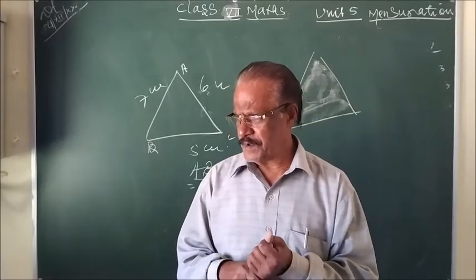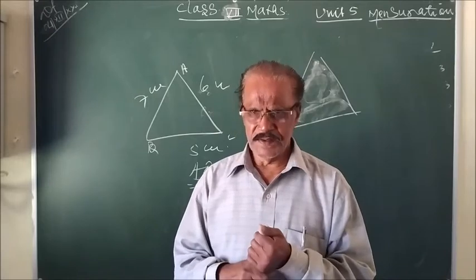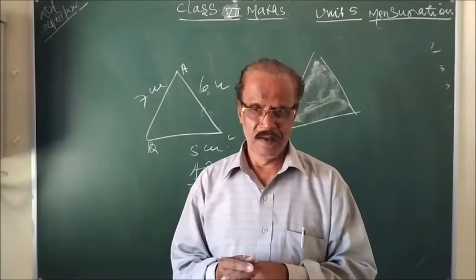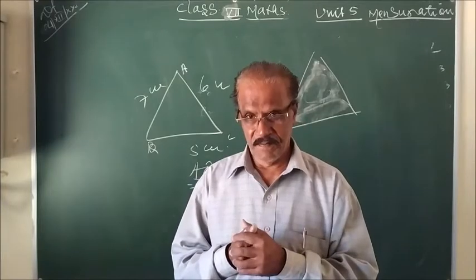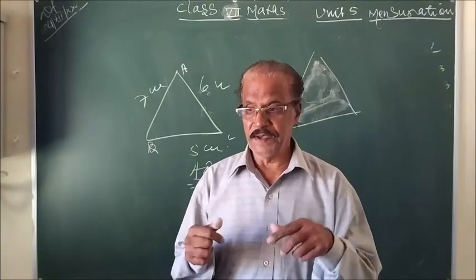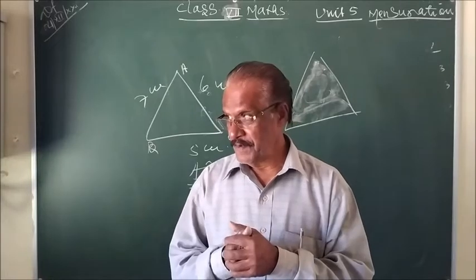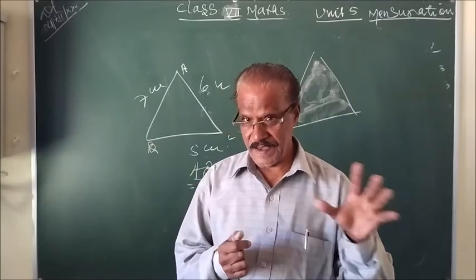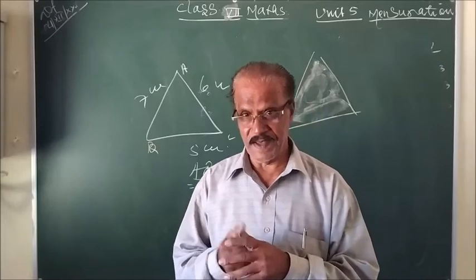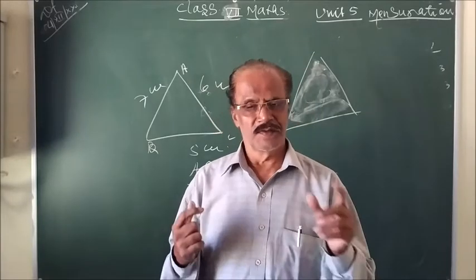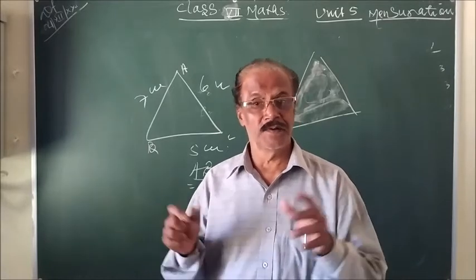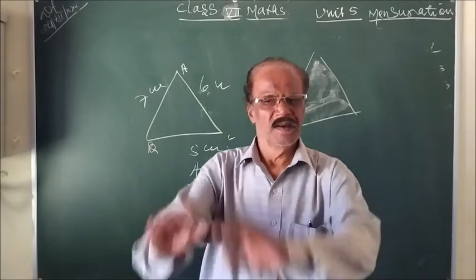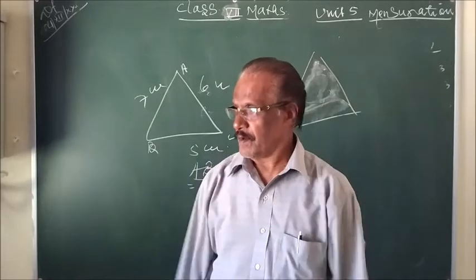But you should also see that the units should be the same. Suppose the length of a rectangle is 5 meter and the breadth is 75 cm. So you have to see here that one is given in meters and the other is given in cm. This point you should remember. Both should be in the same unit, and then you will simplify. So you will try to solve.